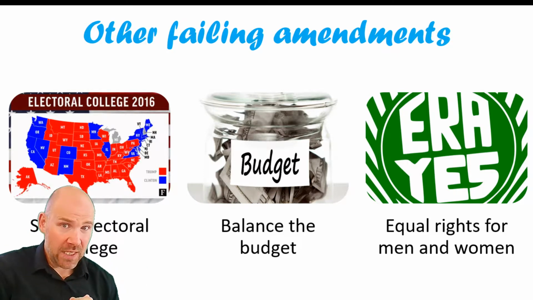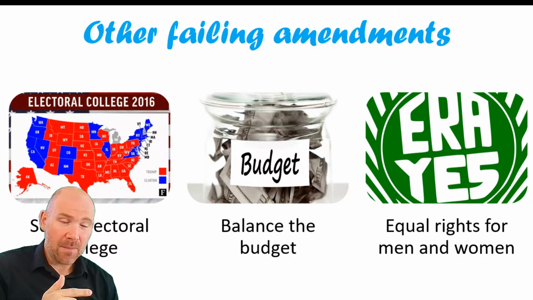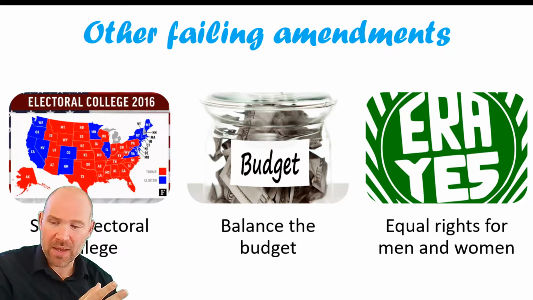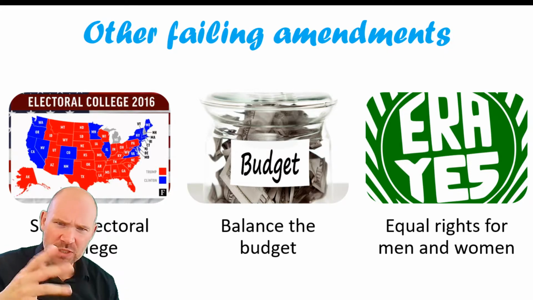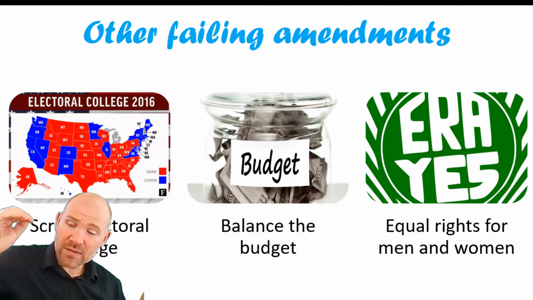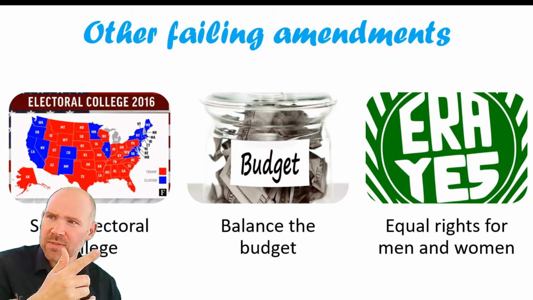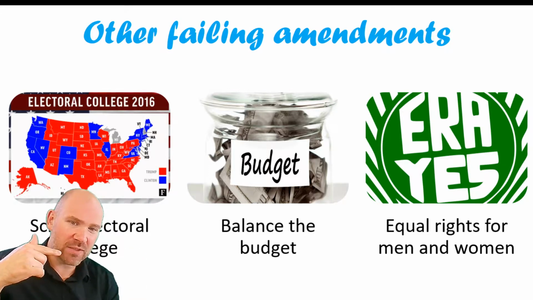And in fact, it's made it through the House of Representatives, it's made it through the Senate, but it hasn't been ratified by 38 states. And this equal rights for men and women thing was originally written back in, I think, the 1920s. It eventually made it through Congress, I believe, in the 1940s. Check my dates on this, I'm not 100% on these. I looked it up earlier. And then it was ratified by 35 states, but it didn't get to 38. And then some states then unratified their initial approval, and then some of them have since re-ratified it.